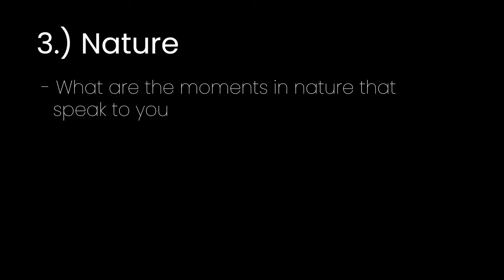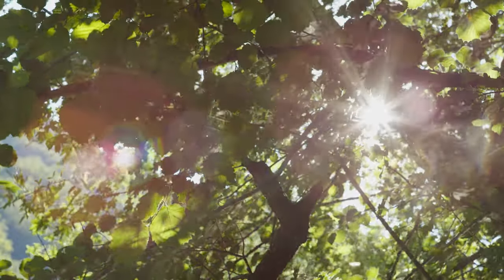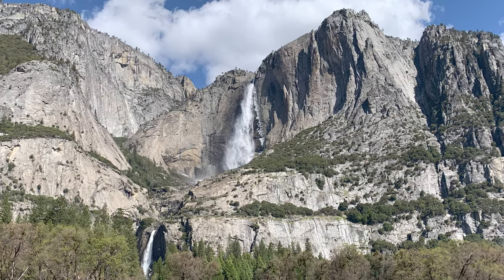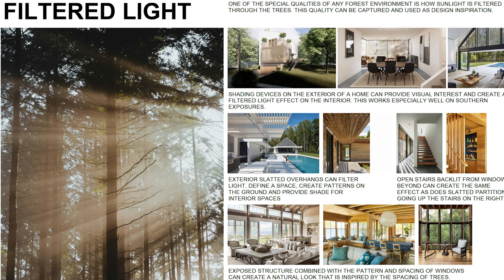Next would be inspiration from nature. What are some of the most pleasant experiences in nature that you relate to? Maybe it's the feeling of warm sand between your toes on a beach, the way light filters through a canopy of leaves in the forest, the aroma of a flower garden, or the awe of standing at the base of a mountain. These can all be referenced to formulate specific moments in the design — such as basing the form of a house on a rock outcropping, using wood slats to filter daylight, or designing so that the changing seasons alter the appearance and qualities of your home.